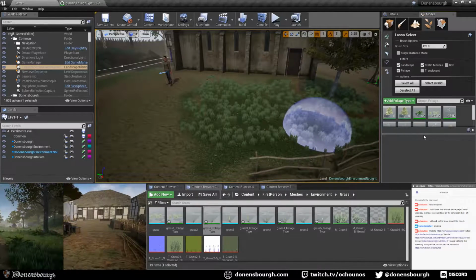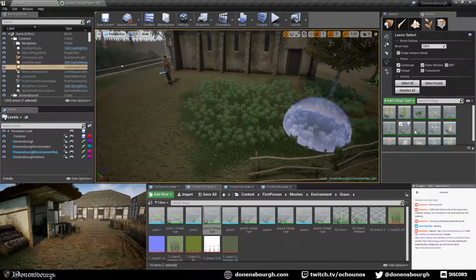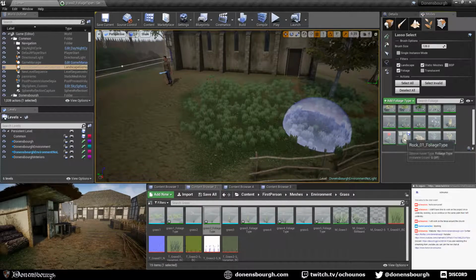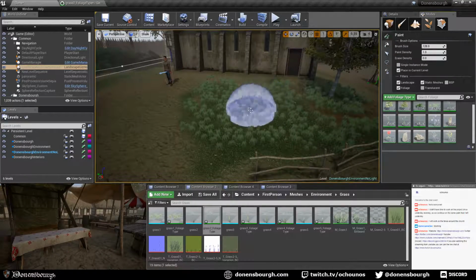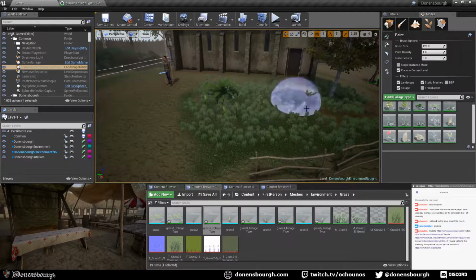Let's try again. Paint. Okay, now it's painting.